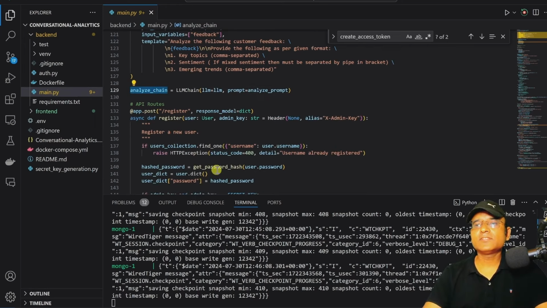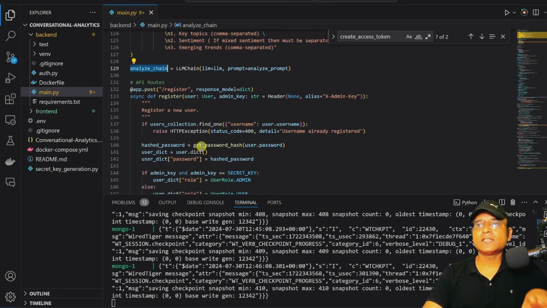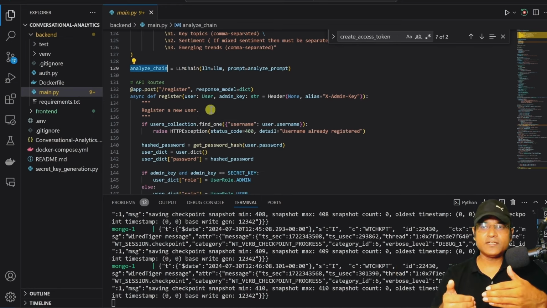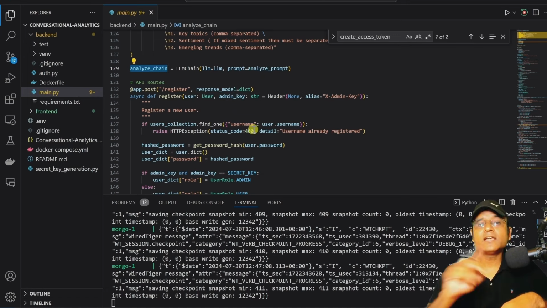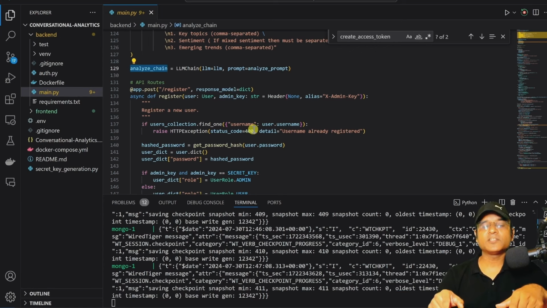First, when we register our user, register user is called from the UI register, which calls this /register and comes here. It has a user object and an admin key. In case we are creating an admin user, we can't create it through the register UI, because it requires your secret key. Admin is required, you can't create it simply. So I just kept it simple, creating it through the backend. That's why this admin key is required. We'll see this one also.